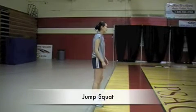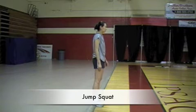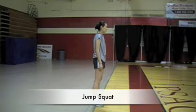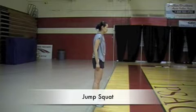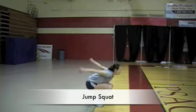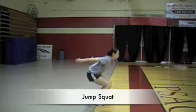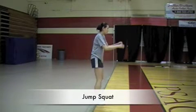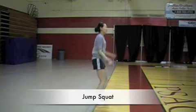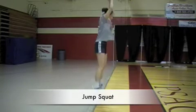Now, you can combine the squat with jumping, and this exercise, oddly enough, is called the jump squat. So in this exercise, you go all the way down just like you would in a regular squat, but your arms go behind you, and then you swing them upwards as you come upwards, and you try to jump as high as you possibly can. So you can do this to increase your explosiveness and the height of your jump.